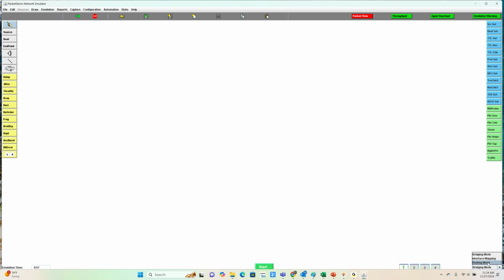But it allows you to set up a scenario where other network devices can point to the network emulator since it has an IP address. So we provide all three routing modes to address whatever is the best one for your scenario. So those are the three routing modes.